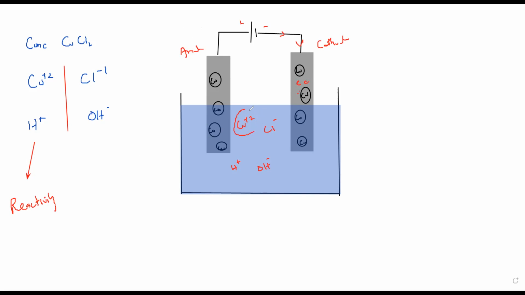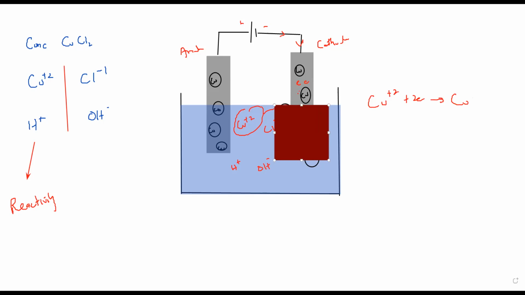So these copper ions which are there in the solution are attracted towards the electron. What happened? Copper ions gain electrons and turn into copper atoms. When these copper atoms are formed, they stick to the cathode. So what happened to the size of the cathode? The size will increase. That is the reason for the increase in size: the copper ions are turning into copper atoms which stick, and as they stick a solid is formed. That's why the size is increasing.